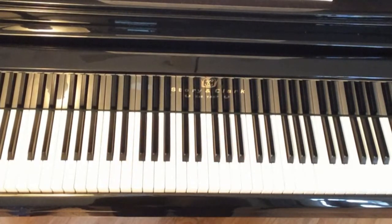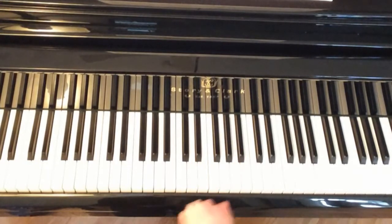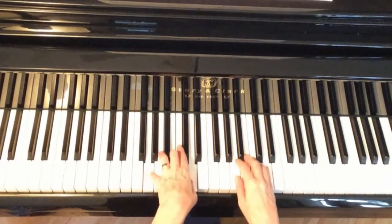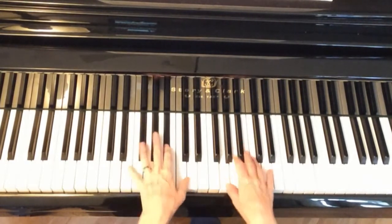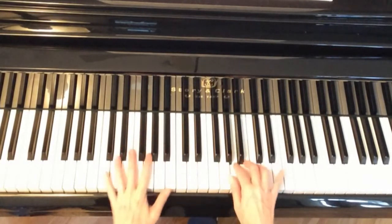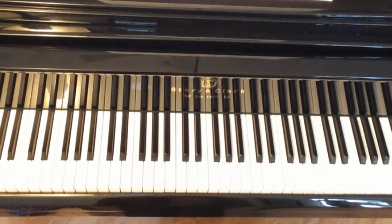Okay. We're going to be talking about measures 14 through 21. We're stopping at measure 21 because in measure 22, the right hand goes from playing one note at a time to two notes at a time. We're just going to go up to that point and look at that later. In measure 14, this is what you're going to have. That's 14 through 21. Let's look at each hand alone.